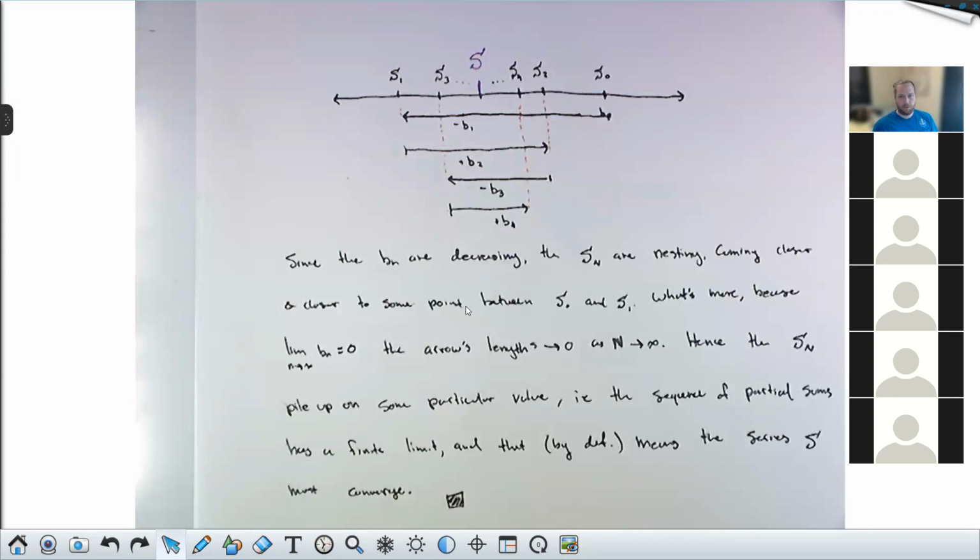All right. So the proof is nice, the pictures are nice, but we need to learn how to work with the test. Understanding the proof will help you understand why it's easier for an alternating series to converge than it is for a series of positive terms. If you have a series of positive terms, then all of these arrows point to the right. So the arrows have to shrink down a lot faster in order for the series to converge. With an alternating series, every other arrow points the other way. So as long as the length of the arrows goes to 0, the series will converge. Think about why this doesn't work for a series of positive terms. Remember what I said, all the arrows would point to the right.